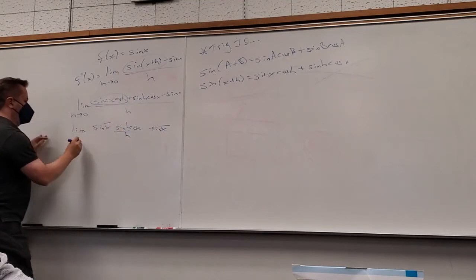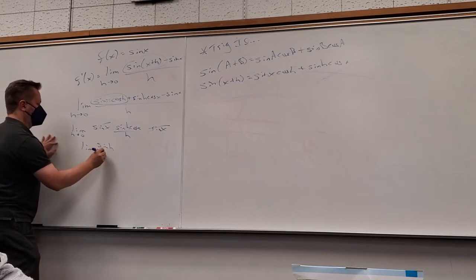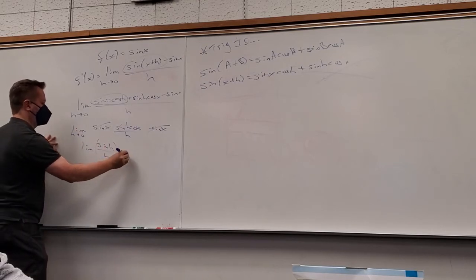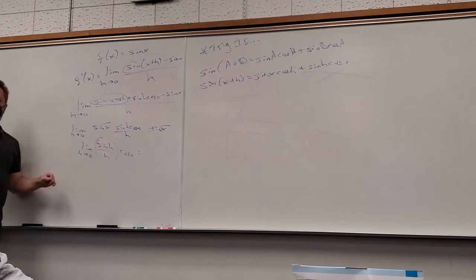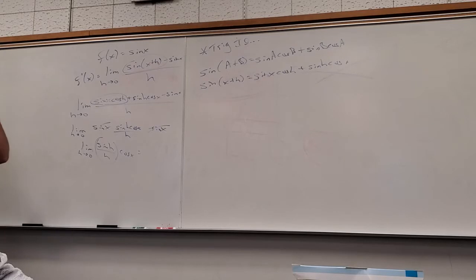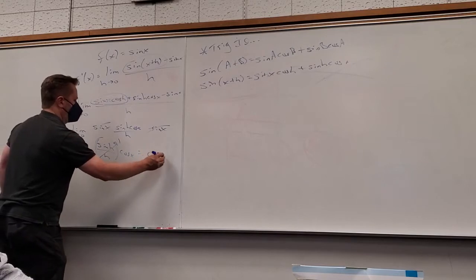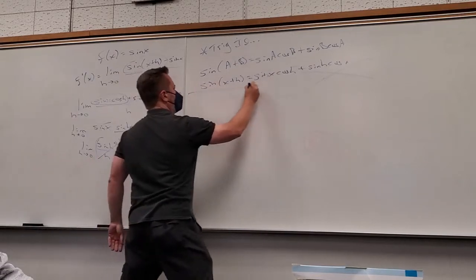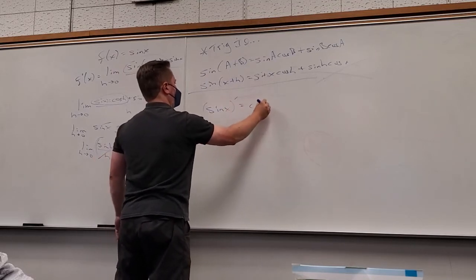And then this guy, you just throw him here. This is the one, I don't know if you guys remember, we did talk about this piece here. Does anybody remember what this does? Goes to 1. The smaller the input, the closer sine gets to that input. And we did that before, we actually looked at some examples. This goes to 1. So what does this mean? The derivative of sine is cosine.